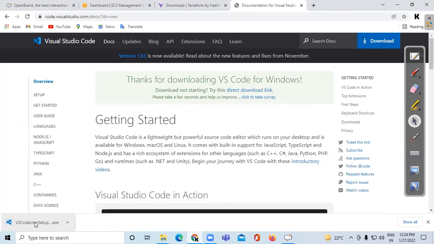You can use the VI editor also, if we are using the Linux operating system. But I am going to prefer this, because we can write code and at the same time execute that code in the same software. So that is the benefit of VS Code.